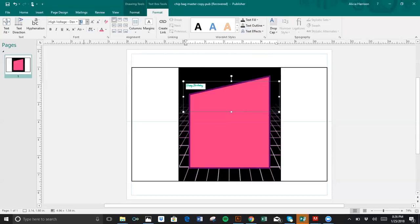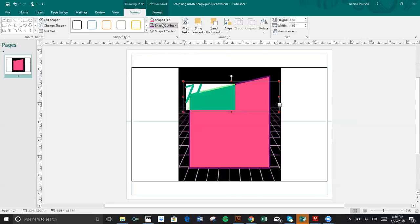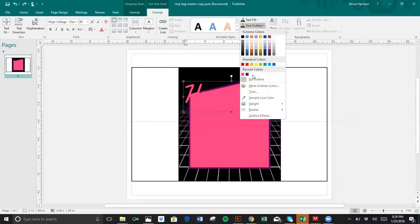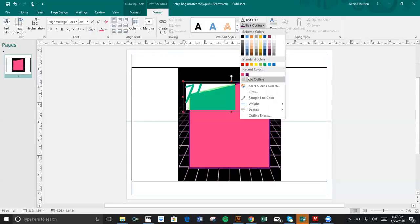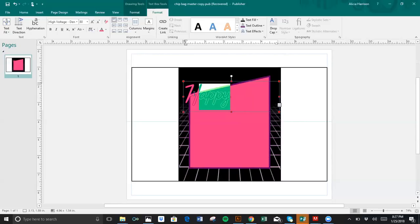I'm going to increase the size — I think I'll type it out to be 80. You can't see it right now because it's the same color as the background. We're going to have to make it a little smaller — you can see it's cut off. So just so I can see it, I'm going to outline this as well with the same color. I did shape outline — I'm going to do text outline because you saw it outline the text box, not the text. Let me highlight my text and do an outline in the same purple. You can see the words now.